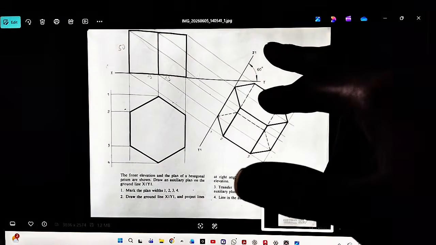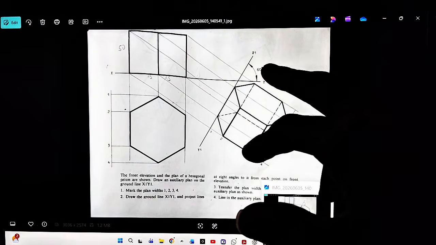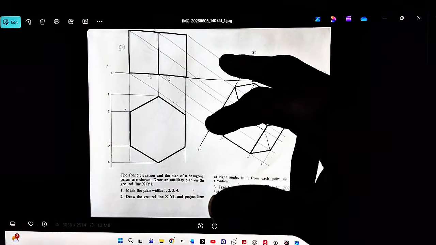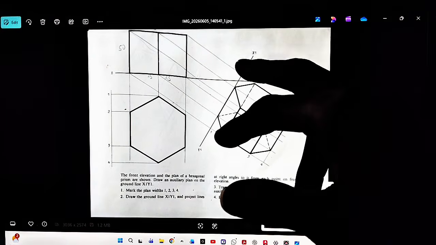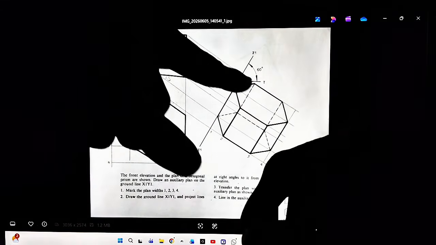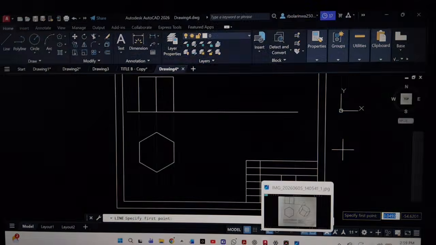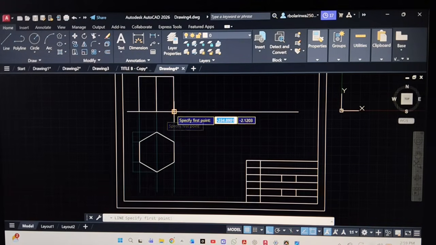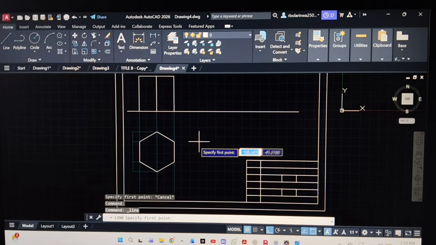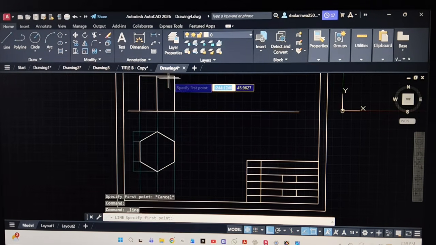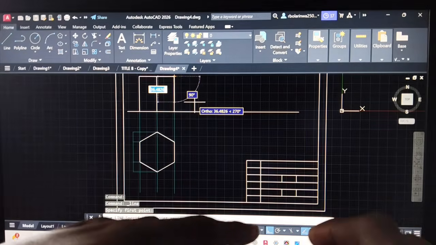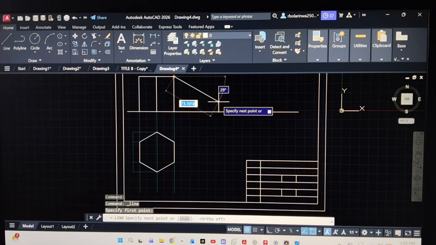So if you look here, you have 60, and if you remember, these lines have to be perpendicular to your drawing plane. So if our drawing plane is 60, we're going to be projecting these lines at 30. So first of all, you're going to draw your drawing plane. Line 2. Okay, start with your projection lines. So you need to turn off your auto for drawing angles.